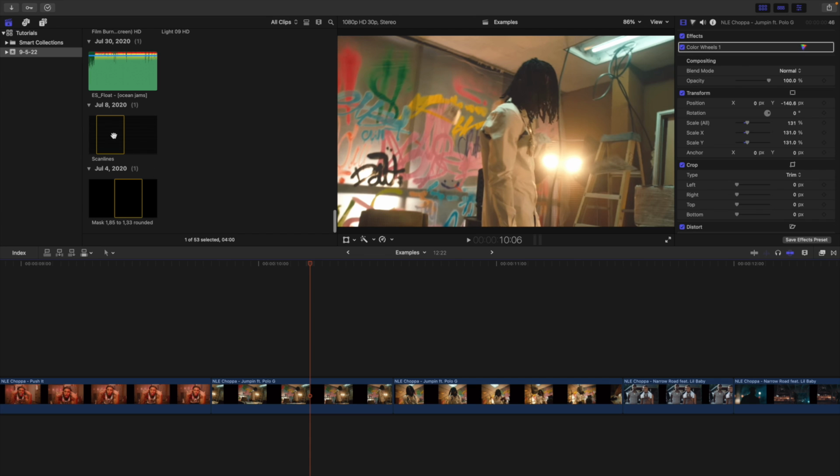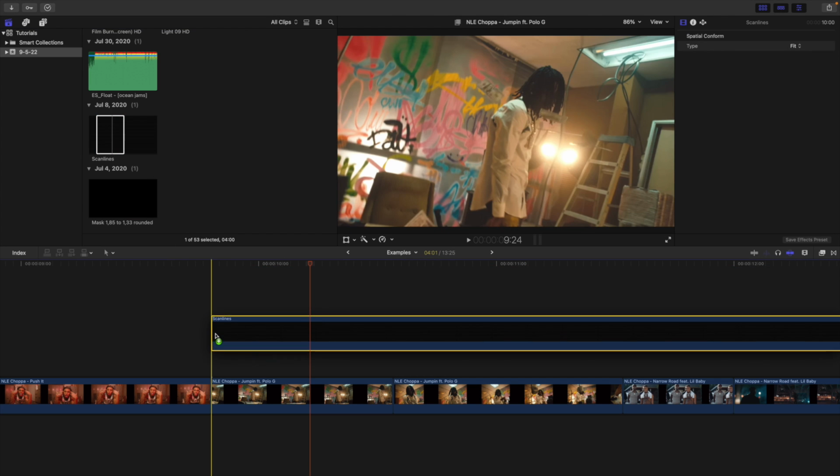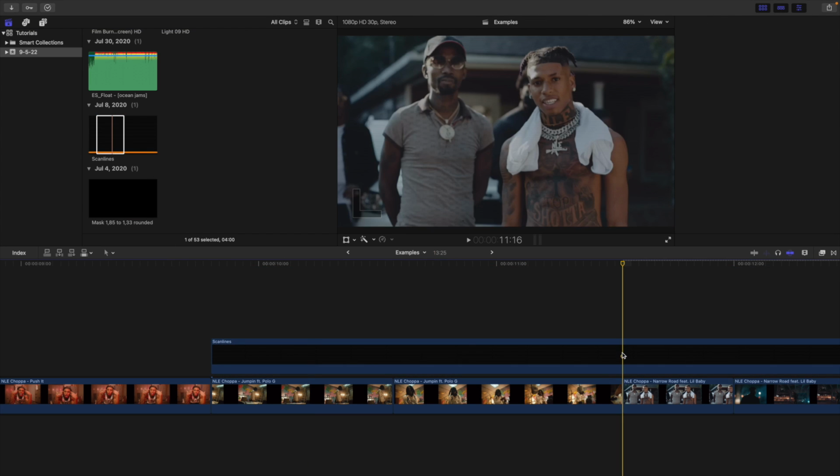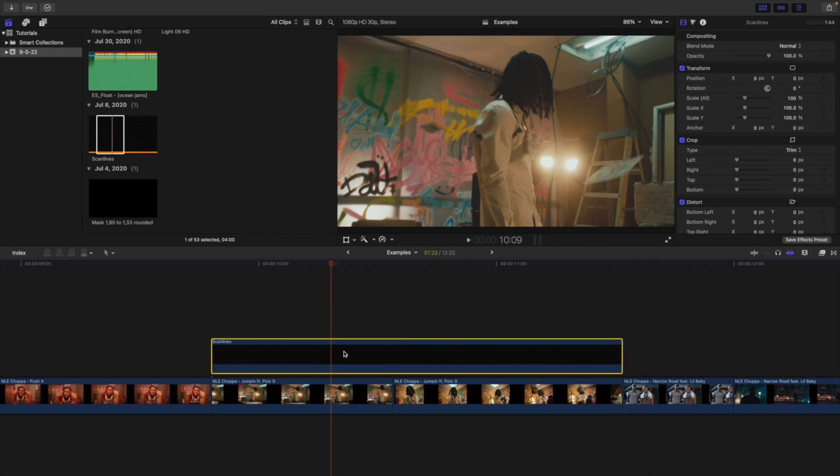The next effect I'm going to go over is this really cool VHS effect. Now this is from Acid Byte. The first thing I'm going to do is add the scan line overlay on top of the clips to give it more of that CRT VHS look. So simply apply the scan lines overlay on top of both of the clips.